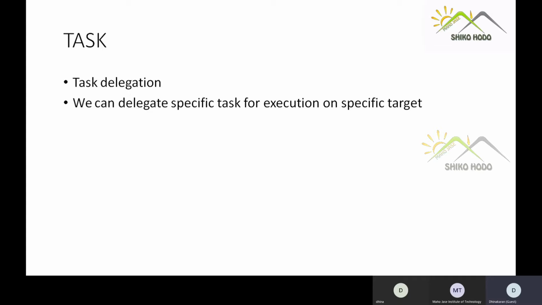Again, what makes the difference between task delegation and the normal, generic way we follow? In the normal way, the play is executed on the remote nodes with the Ansible users. With task delegation, we collect some facts and from there you can execute. This is the difference between task delegation and the usual SSH-based playbook execution.